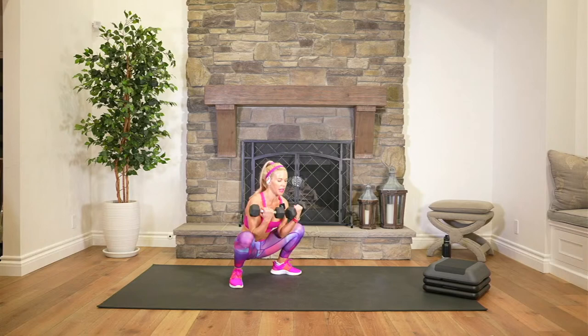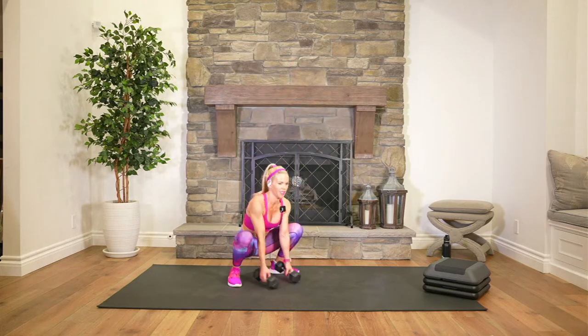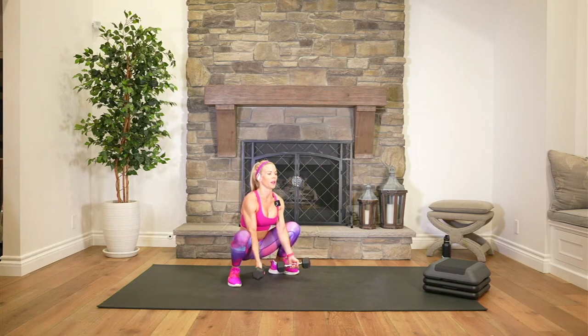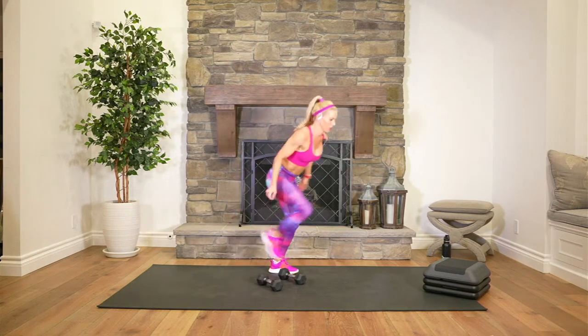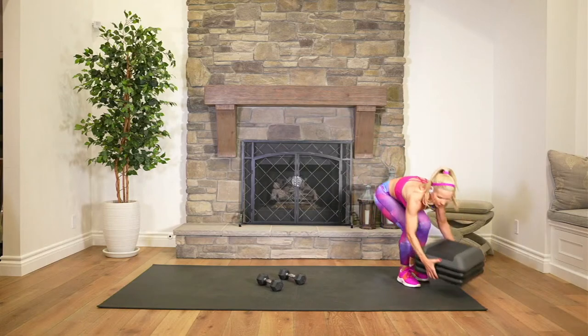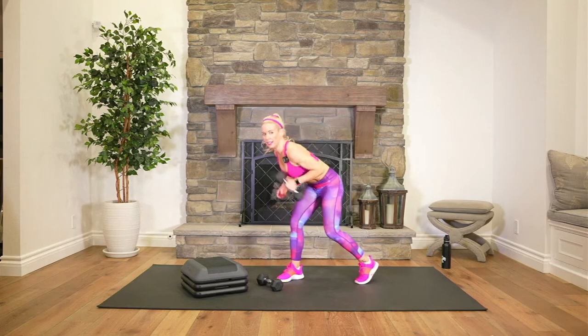We will be using the step for our next exercise. 10 seconds. We got this, Donna. 3, 2, rest. Grab your step stool. 1 weight only, right hand. You can do this standing if you want to.